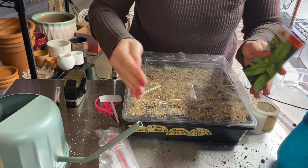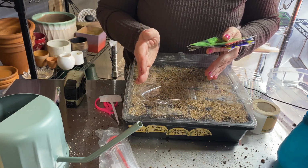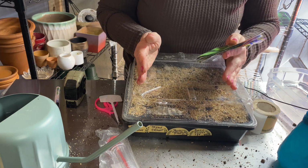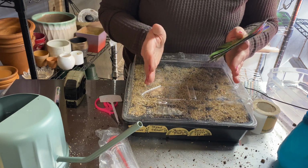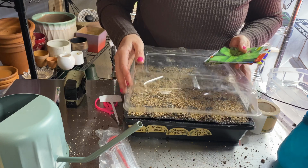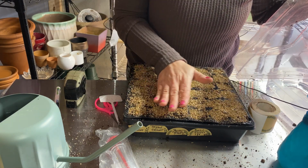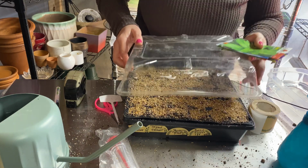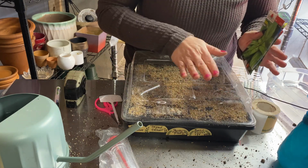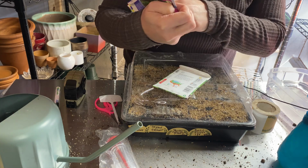One thing, if you're doing multiple seeds under one humidity dome, if some germinate in 3 to 5 days and some take 3 weeks, you're not going to want to put them under the same humidity dome. I've done it before. What I do is I take this off when one row has germinated, and cover the rest with saran wrap or something else, just to help hold in the moisture for those other plants until they have an opportunity to germinate.